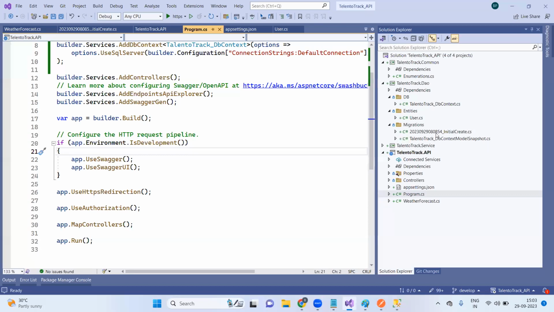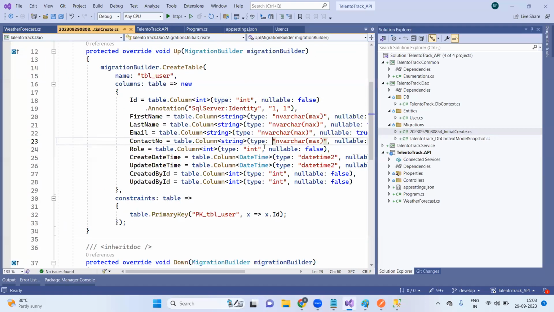By using add migration, it will just generate one migration file so that you can roll back your changes anytime. This migration file basically contains all the changes you are going to make to your database. And then there is another command, update database, which basically applies these changes to your database. That way, whatever changes you make in C# will be in sync with the database schema. So that command is for that purpose.